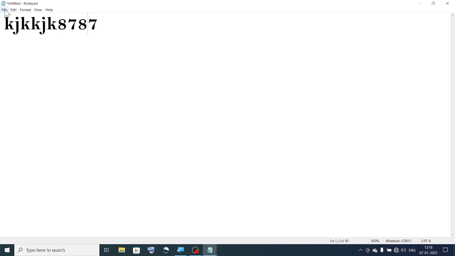To start, click the File tab, then Open, or Control O. Click Open or press Control O. You can type Control O on the keyboard, but I use the mouse and click on Open.